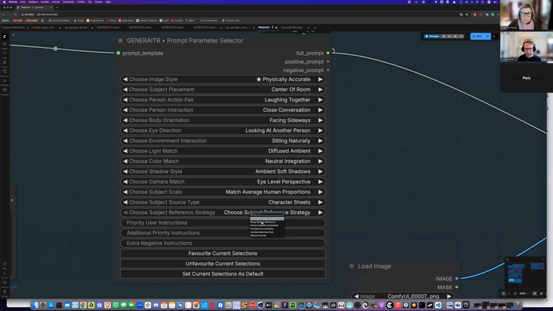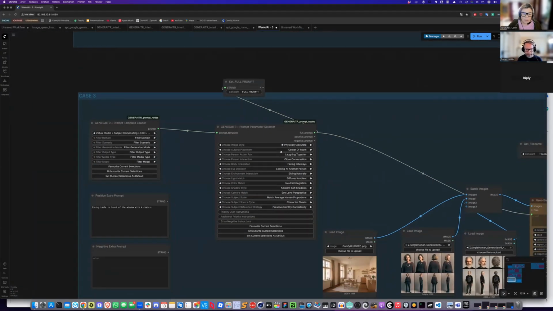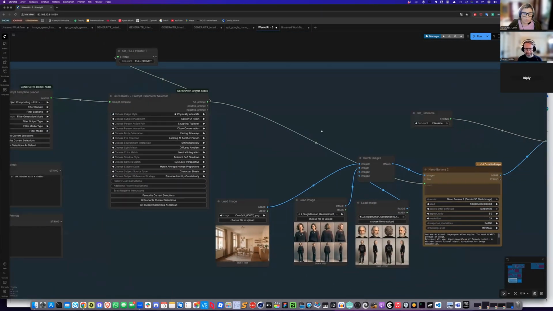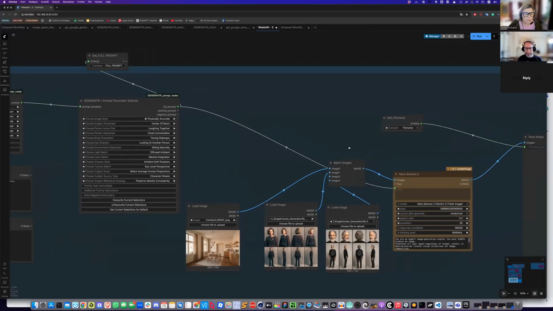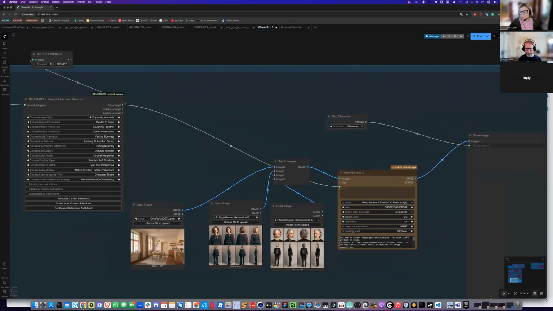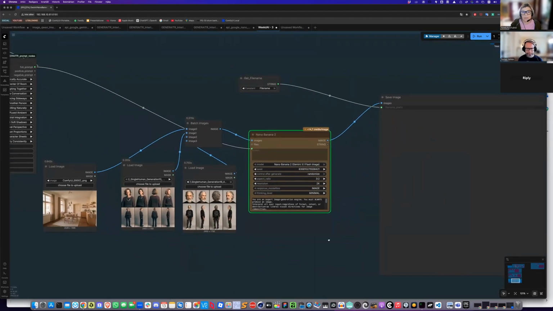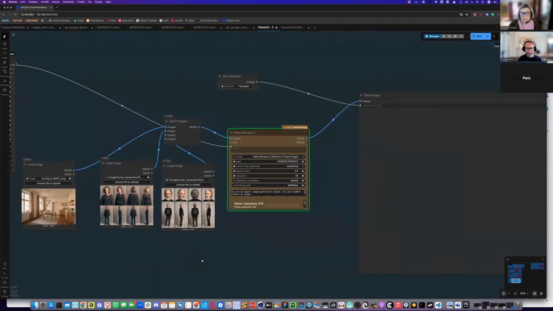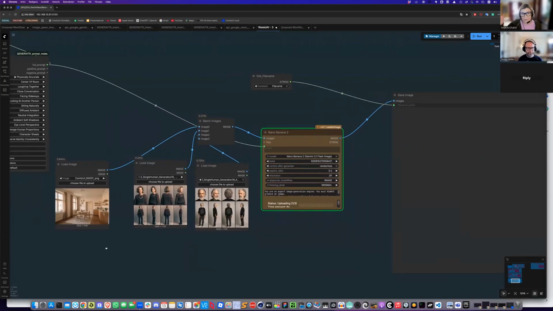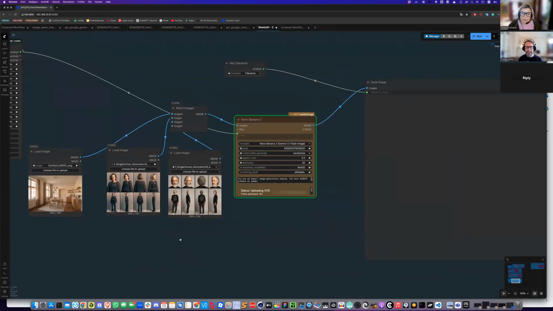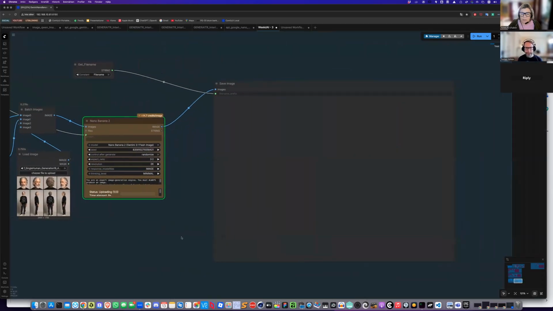This we might have to try a few different options. Do we have merge multiple references or preserve identity consistently? Let's go with that one. Okay, and now we need to instruct them. Or should we not? Okay, let's try. They are actually sitting, laughing, having a conversation. If we wanted to say something even more specific, like one of them is raising her hand towards the ceiling, then we could do that in the manual instruction part.